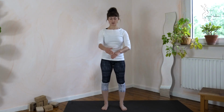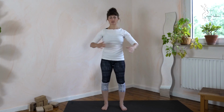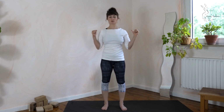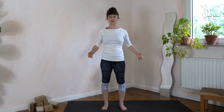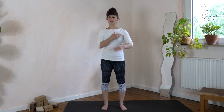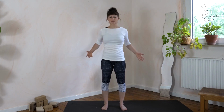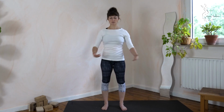And now as you move to the back, really think of pulling the shoulder blades together, and then here you can allow them to come to the front a bit, but here at the back, really draw the shoulder blades together so that the shoulders also go backwards. And into a diagonal. So you should feel this as a gentle stretch here just in front of the shoulders. And keep changing the arm that's on top, that crosses on top.